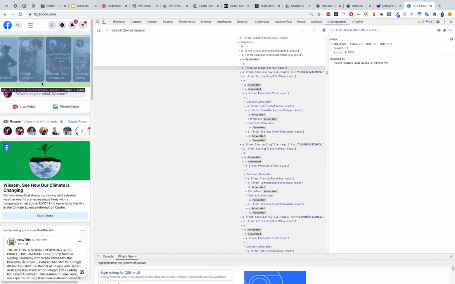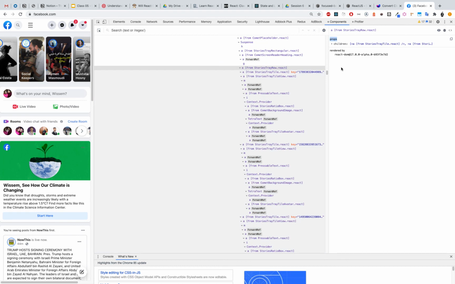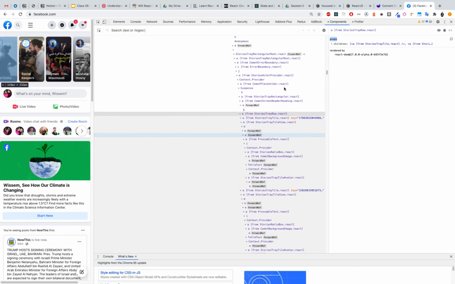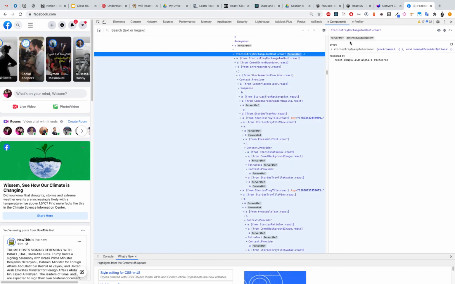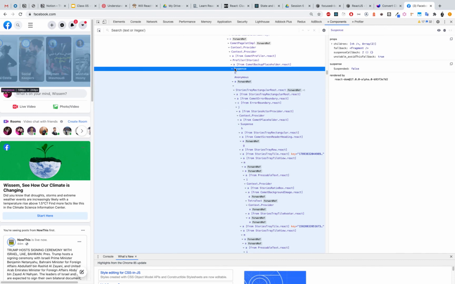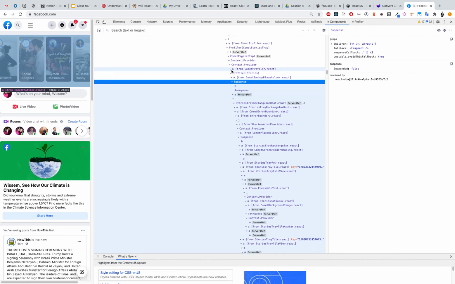Every component must have props, as you can see, and here they tell you who it's rendered by. Some components have state, and it will show you that. This is props. Maybe because they're using context API, there is no state here, but there should be state somewhere in some component.